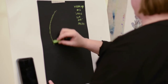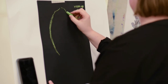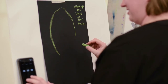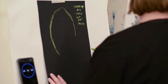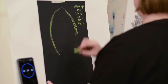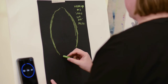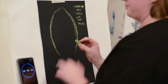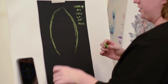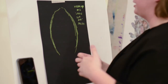I'm going to start by sketching the outline of my shape and then correcting that as I go, and also making sure that I've got the timer on. Perfect. And again, I'm just going to be drawing directly over the top of my image because I prefer that drawing style. And I'm using green pastel on my black paper to make it stand out, and also because it's a bright color. And then when I want to do my shadows or darker lines, I'm going to use a darker green pastel that is still quite neon in color, just so it stands out against my black background.